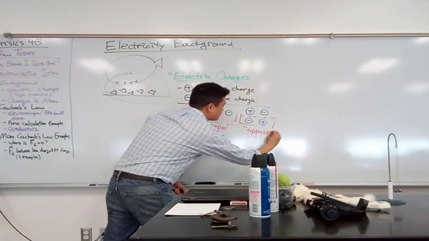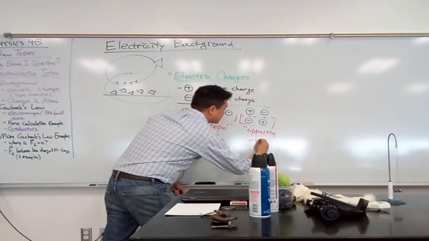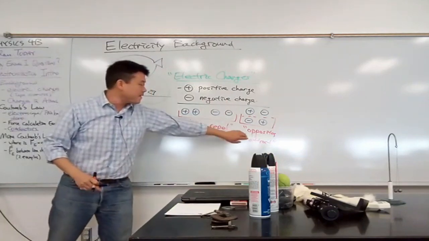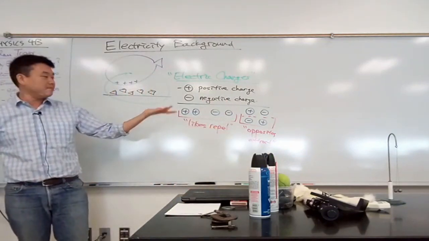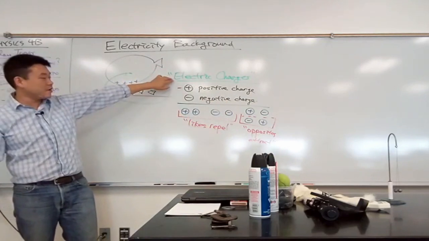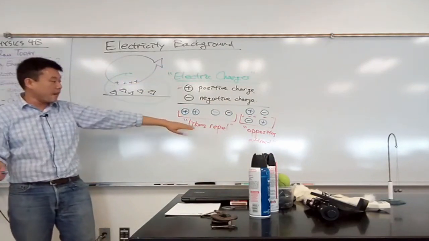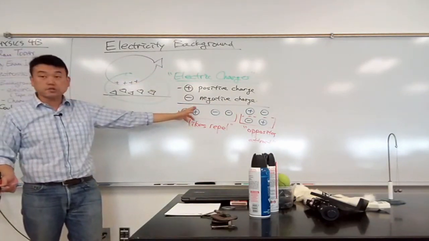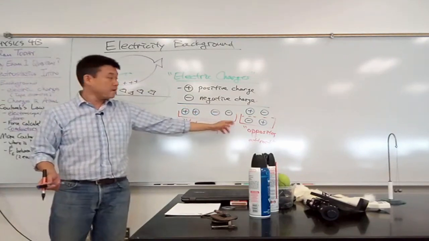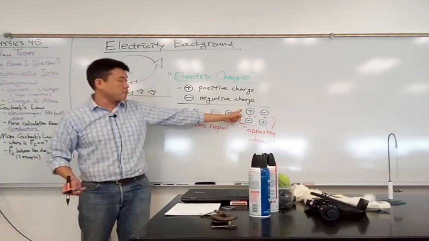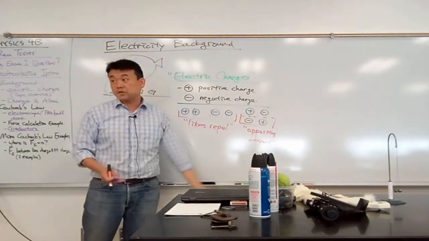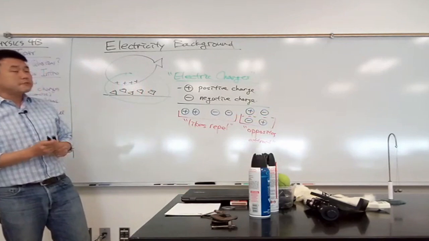Just like with the statement regarding Newton's third law, sometimes people take this and make it mean something entirely different. But at least with electric charges, two positive charges will repel each other, and two negative charges will repel each other. And the opposite, a positive charge will attract a negative charge, and a negative will attract a positive. So this is a way of trying to explain what we just saw.